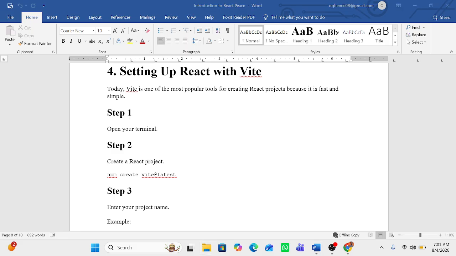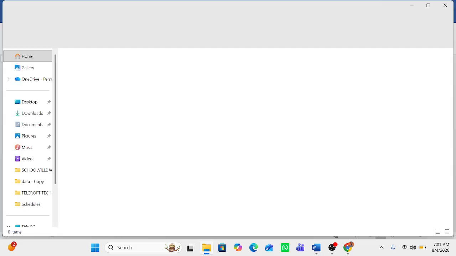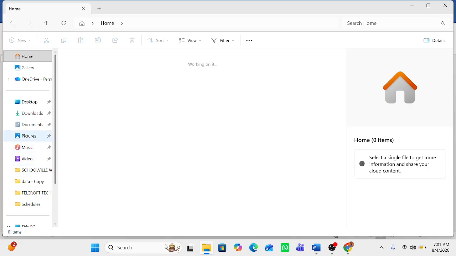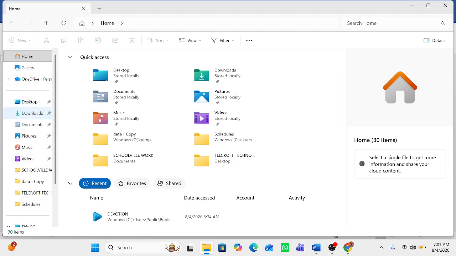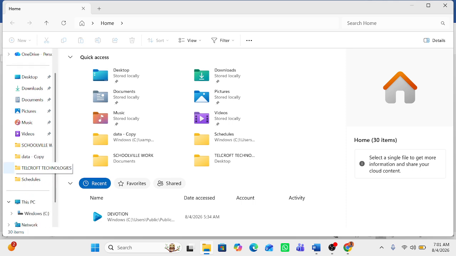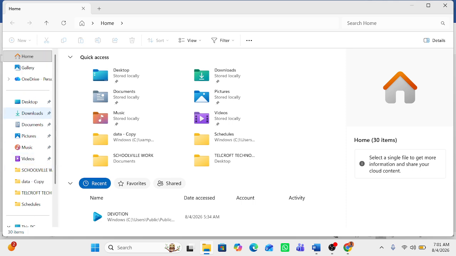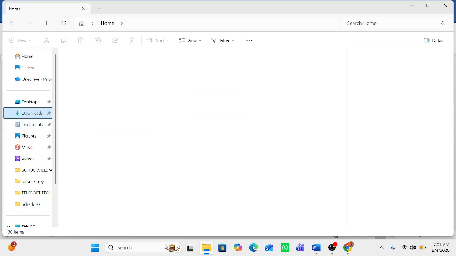What I'll do is I'll come to my folder. Should I put it in documents or downloads? Desktop? No, I don't want to put it on desktop. Let me just put it in my downloads.